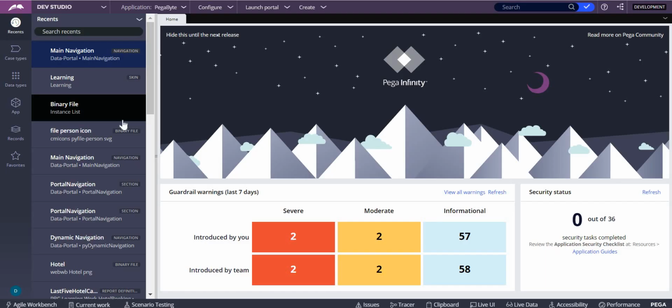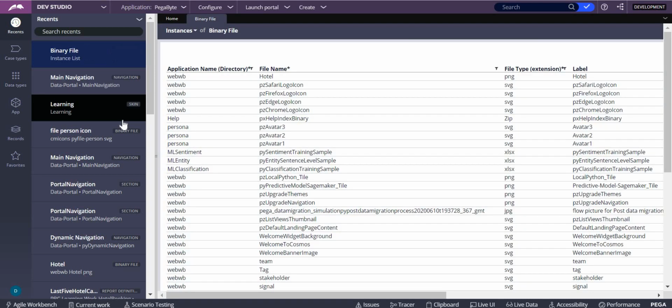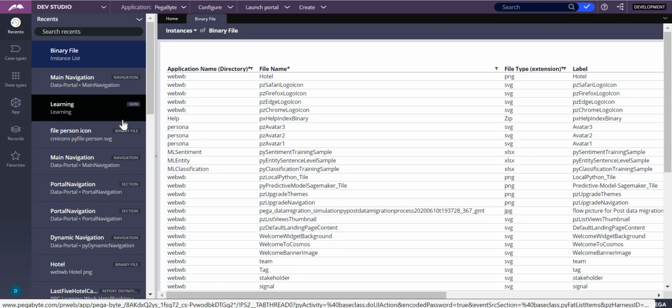Hello everyone. So today we are discussing the report definition which we have used in a data page to retrieve the latest 5 records and the last 5 records, which was there in the previous video, right? The video link will be shared in the description, so you can go through that video so that you will understand this particular topic.